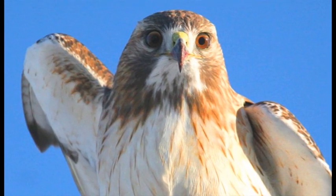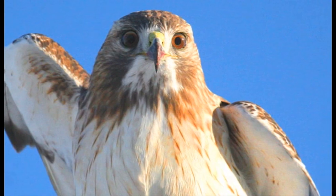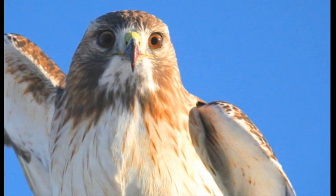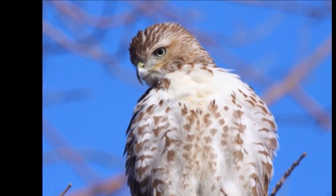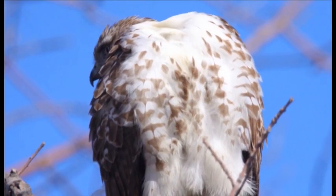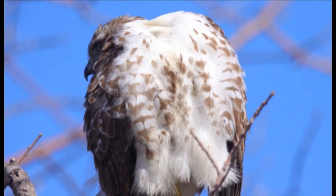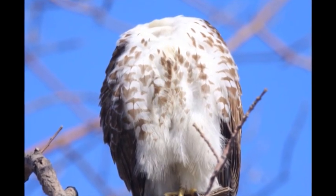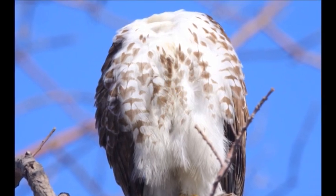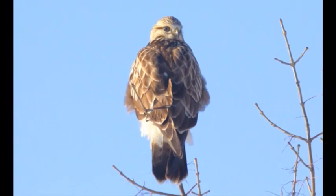And then we have the red-tailed hawk. The red-tailed hawk is the one that you're likely to see the most. I'd say about every 10 hawks that I see, it's probably about 80 to 90% of them are the red-tailed hawk. And you can see here, this one is playing a little bit of hide and seek on me as it looks to almost completely remove its head. So very flexible when it comes to that.